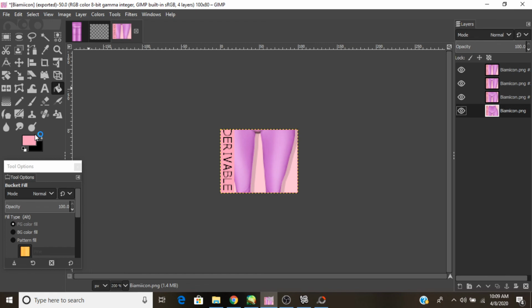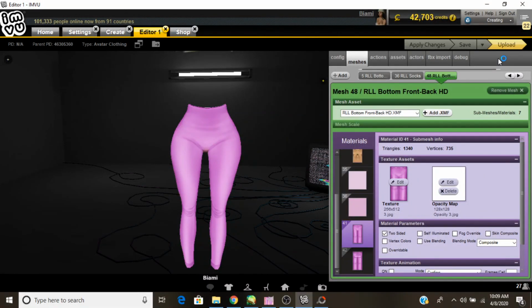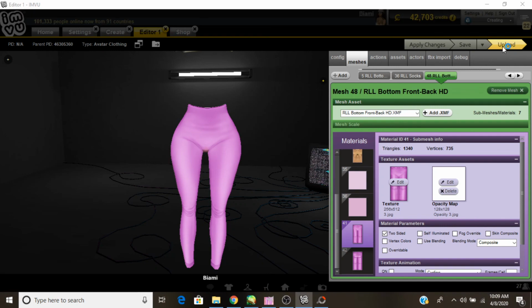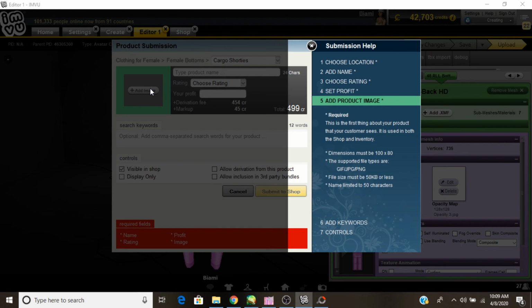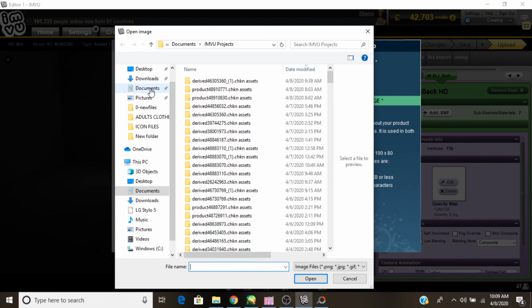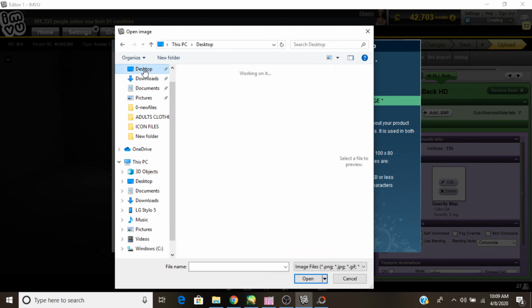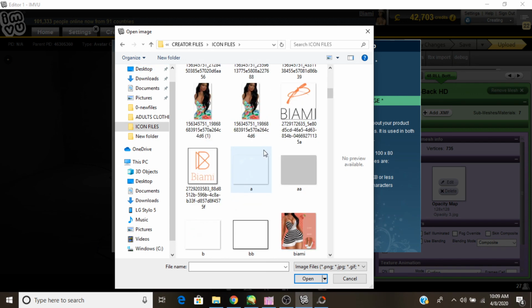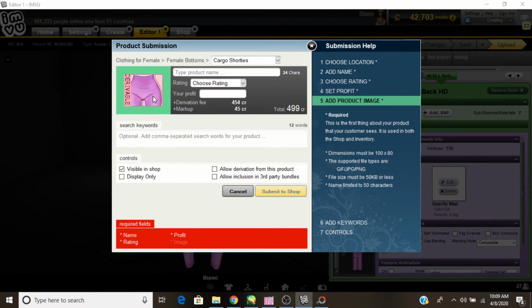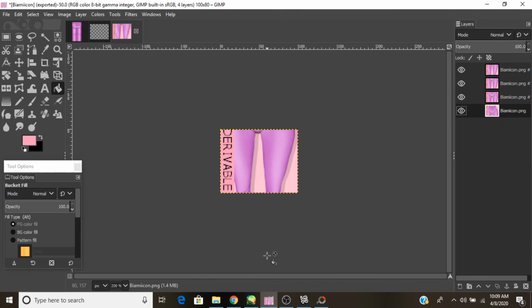Export. And then we have this here, derivable, so people can use it.